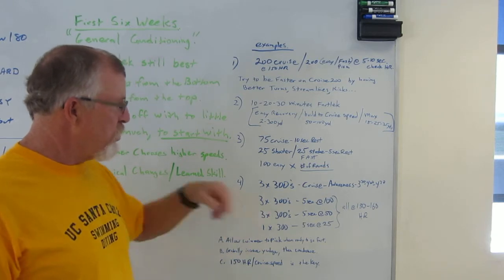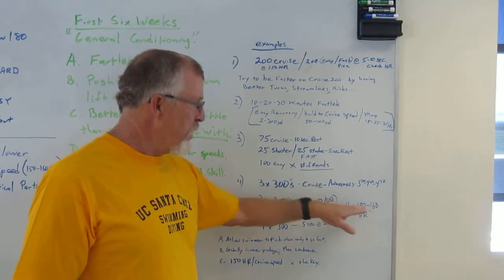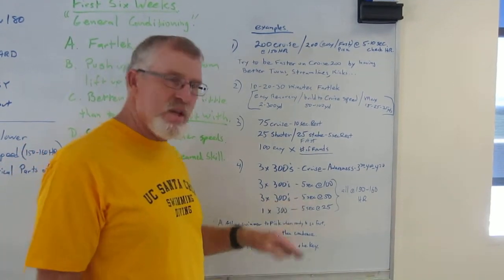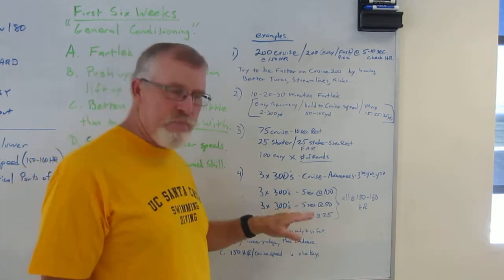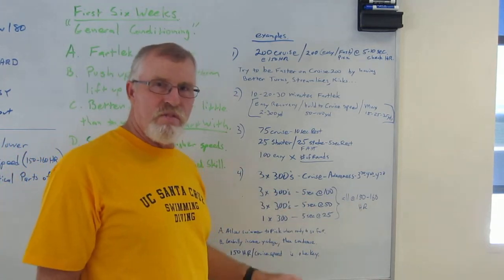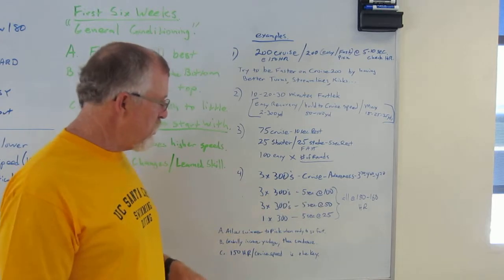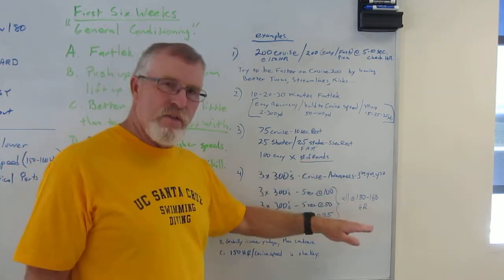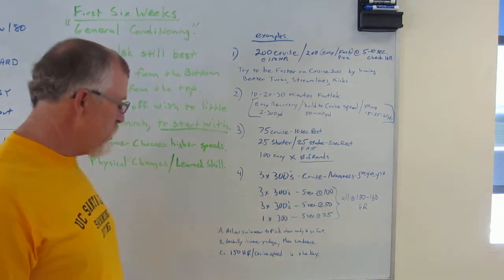You might then go 3 300s where you get 5 to 10 seconds rest at the 100, and try to be right at that 150, 160 heart rate. Then you go another 3 300s, maybe 5 seconds at the 50, followed by one last 300 where you're getting 5 seconds at the 25. Now, because of the increased rest, and you're still trying to hold 150, 160 heart rate, you're going to find that these are different speeds, and you're getting more rest during the 300. So you're still 150, 160 heart rate, but you're changing speeds a little bit, and you're learning some things.